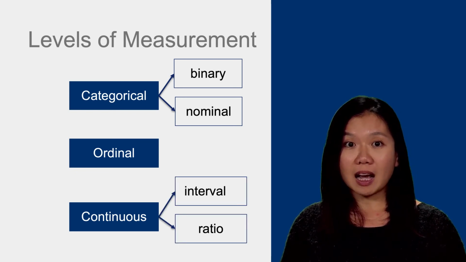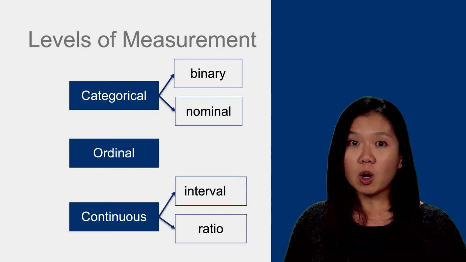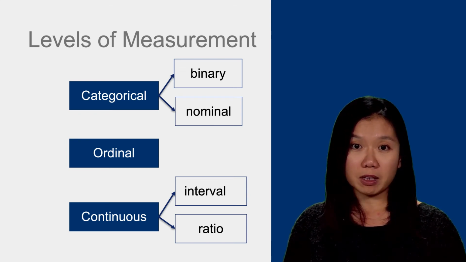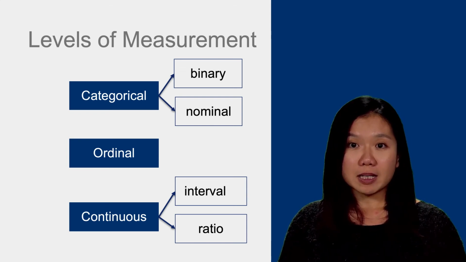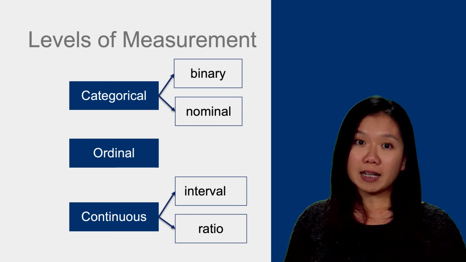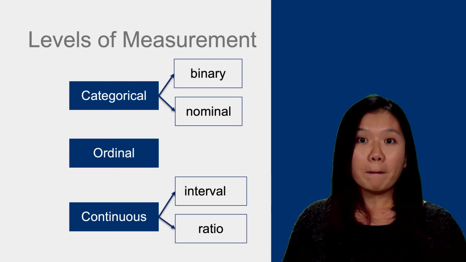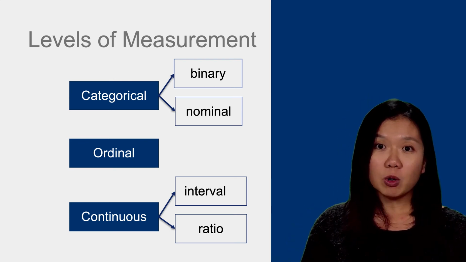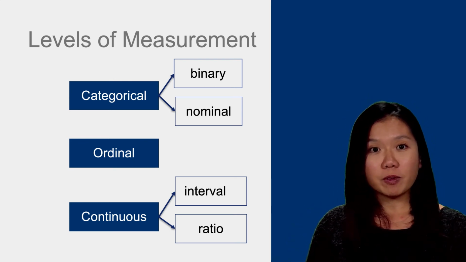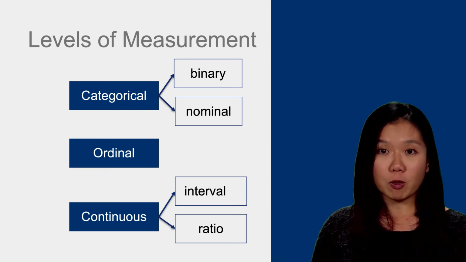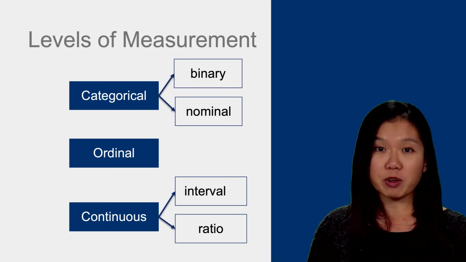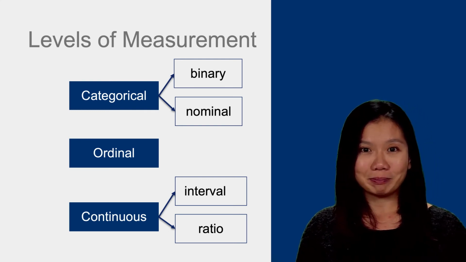Continuous variable can either be measured at an interval scale where the difference between the two values are meaningful. For example, a 5-point rating, a rating of 4 is better than a rating of 2. Or measured at a ratio level where there is a clear definition of 0. For example, reaction time of 4 seconds is twice as slow as a reaction time of 2 seconds. Can you think of examples for each level of measurement?